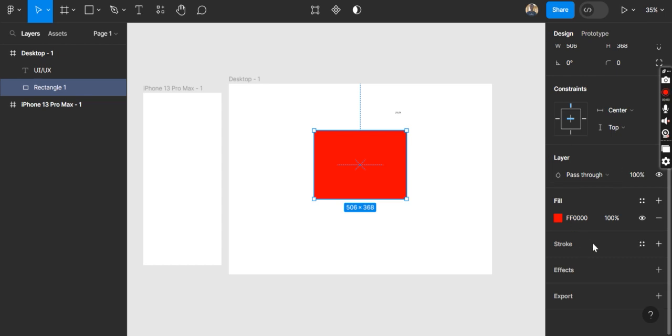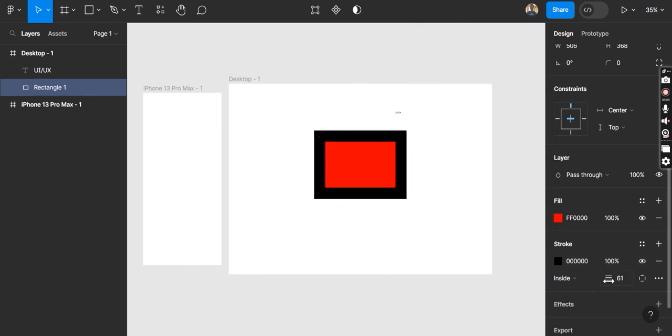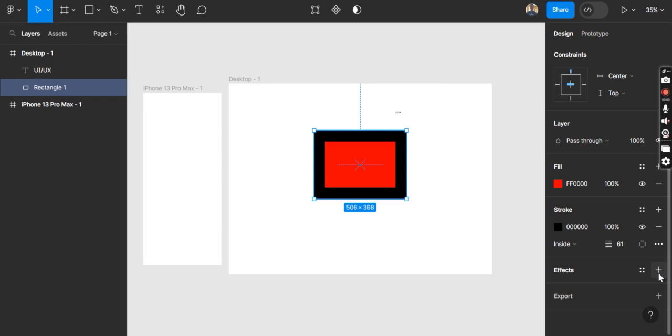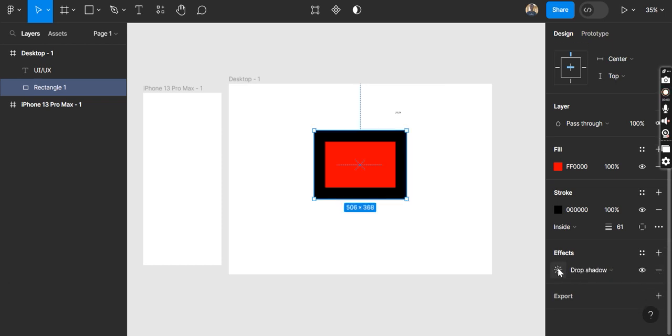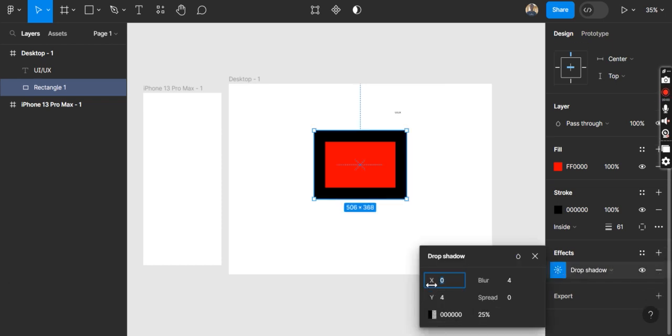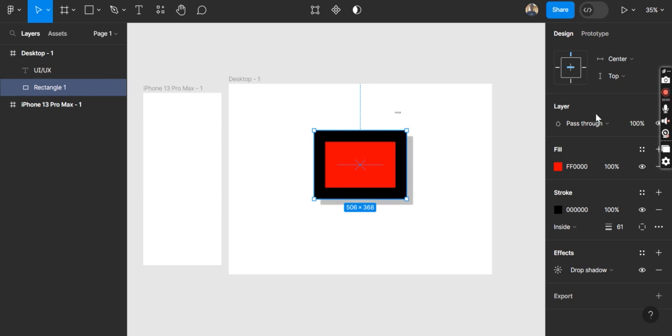Right, that's burning my eyes. You can add stroke. Stroke is like borders around it, right? You can add stroke, increase the size of the stroke, add effects like drop shadow. Let's make a very, very whack drop shadow. You can add a drop shadow like that. And so basically this is where you see properties of all the elements, like texts too.